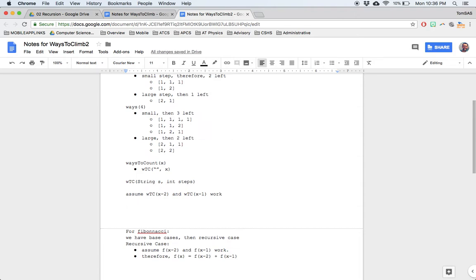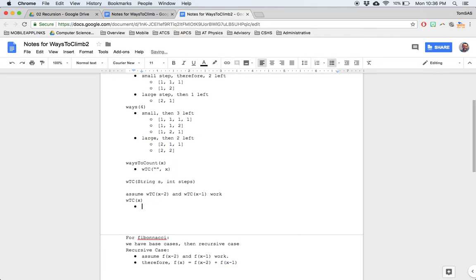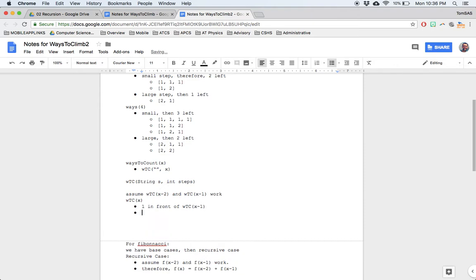Therefore, WTC of x is equal to this same structure over here. So it's equal to a 1 in front of WTC of x minus 1, and a 2 in front of WTC of x minus 2. So there's my whole problem right here.